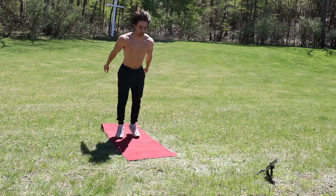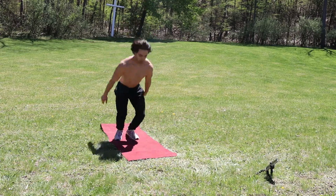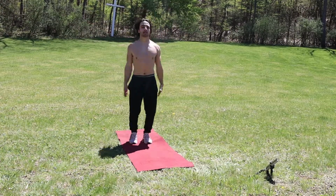All right, we're gonna start with burpees, the hardest exercise out of all of these. Burpees is intense, I will tell you that right now. Modifier for burpees looks like this, all right? Instead of coming down the whole way, you're just gonna come into kind of a plank position and then pop back up, all right? Next exercise is jumping jacks, 20 seconds.